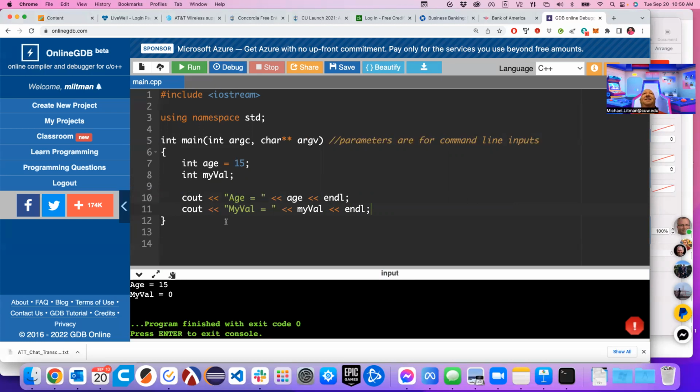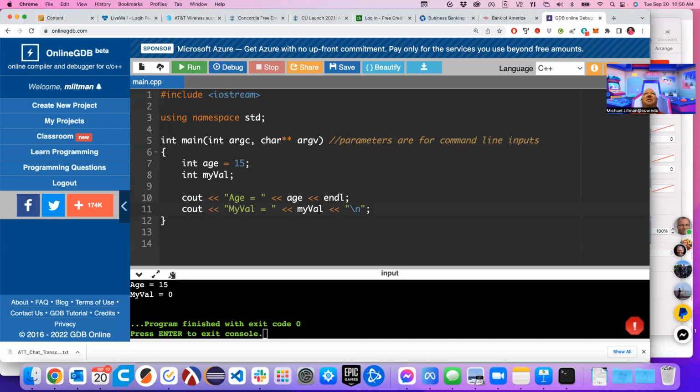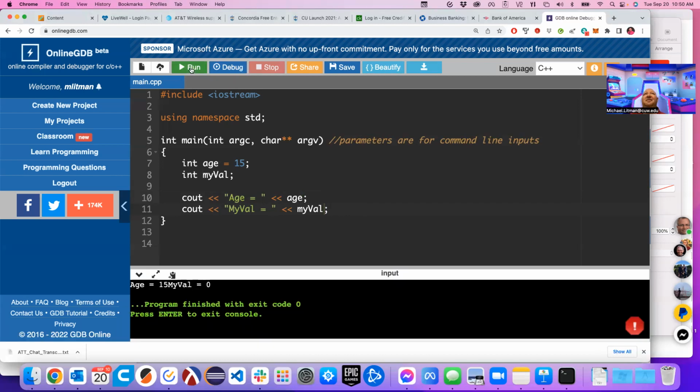It's end of line. It's a built-in thing that's equivalent to carriage return, line feed. If I didn't put that there, it's not illegal. It would just run these two lines together. They would just be sitting right next to each other. So it's for formatting, for us seeing what's being spit out to the screen.